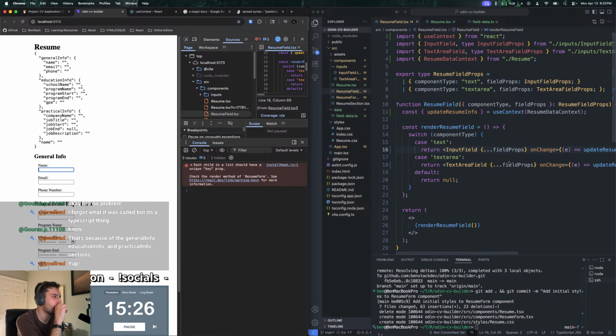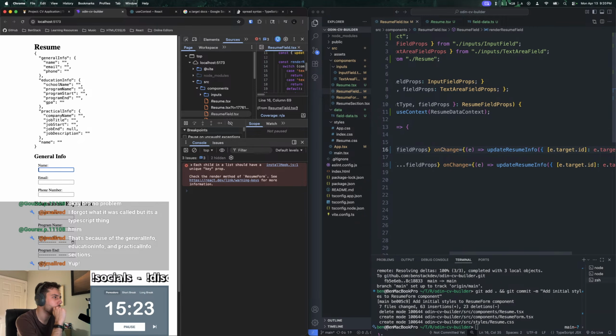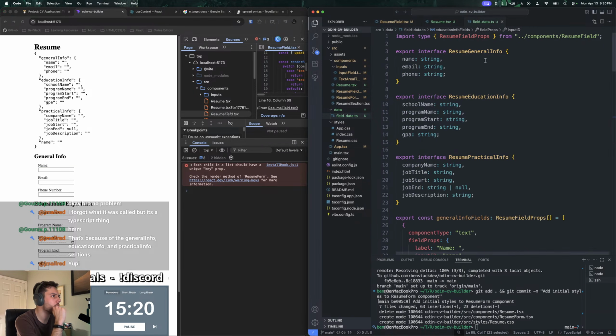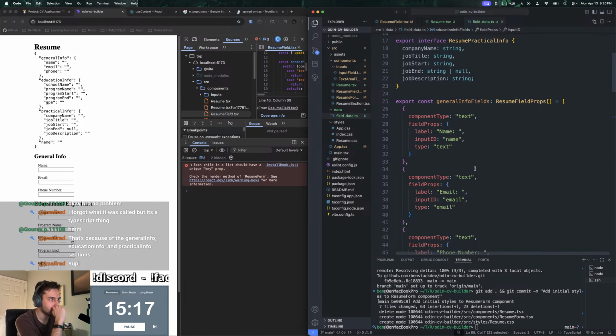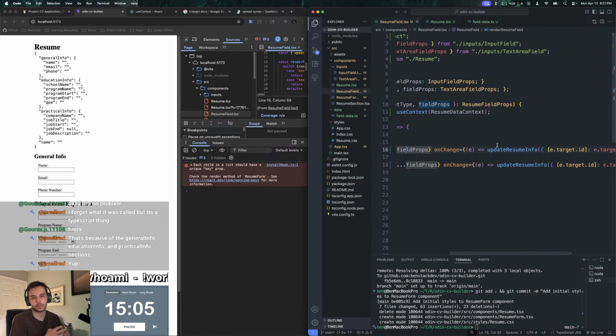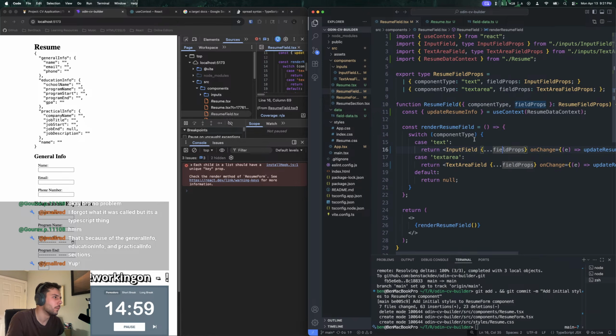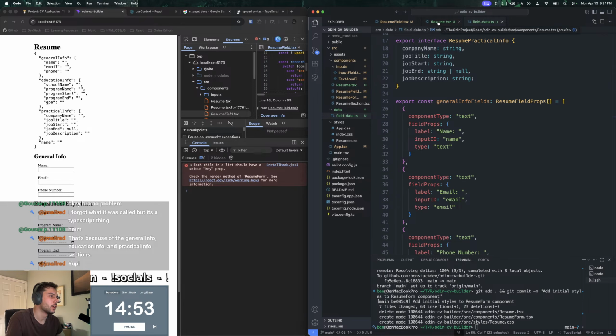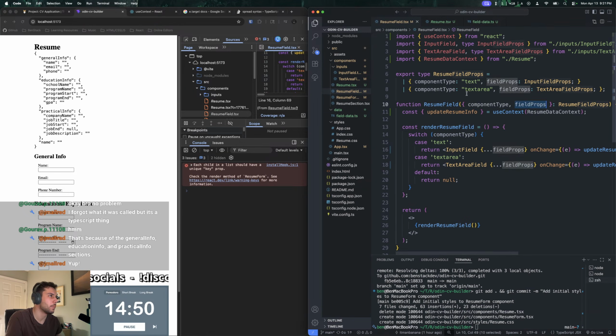So I don't know now how to do that. Whether we store that information in the field data somewhere. Would it be worth doing that? Because then if we store it in the field data, then we can just, you know what I mean? I think we can just grab it from the field props. Right? Or I could do component type, and then I could add it to the field props. I think that's actually the best way of doing it.